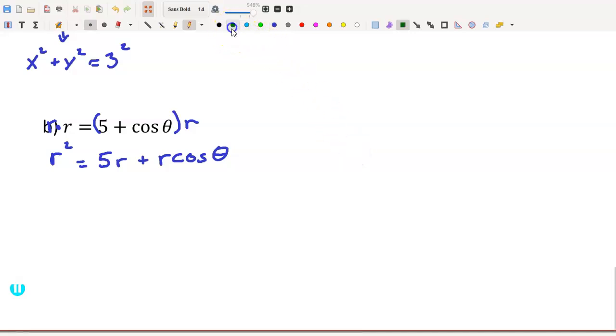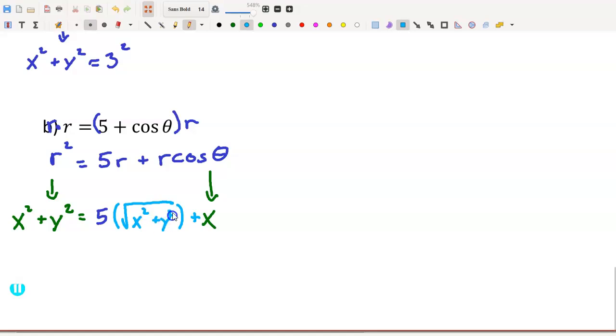So for both of these, we can substitute. We have, once again, r squared, replacing that with the rise and the run, x squared plus y squared. And then r cosine theta is just x. And then we did everything we could, because those are only two options at this point. So here's a situation where we just have an r left over, and we have to use the one we don't really like, which is x squared plus y squared, all underneath the square root.